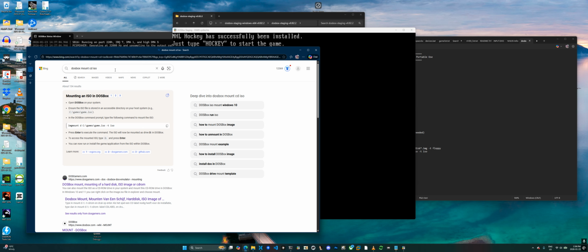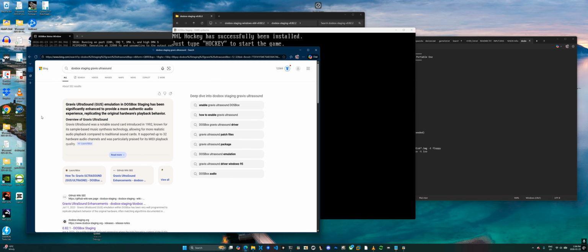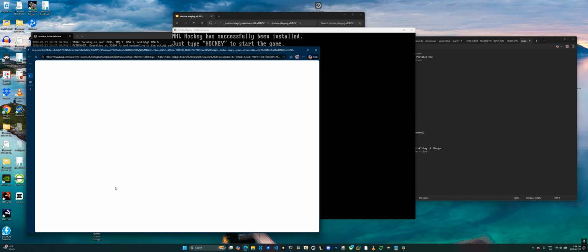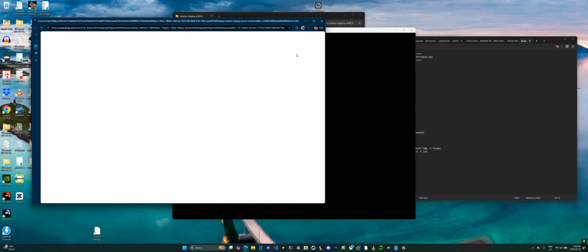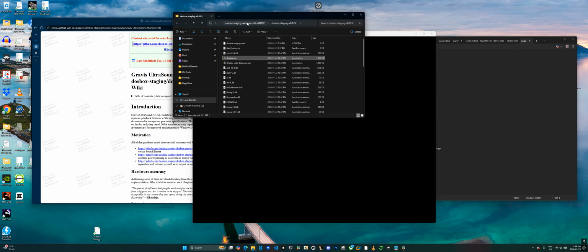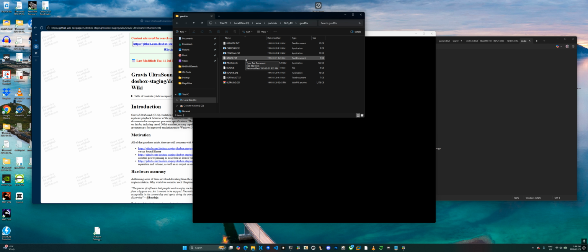Okay, let's do this. DOSBox staging Gravis Ultrasound. Okay. I think I do have some Gravis Ultrasound files here. GUS 411. Are these different disks? They are.